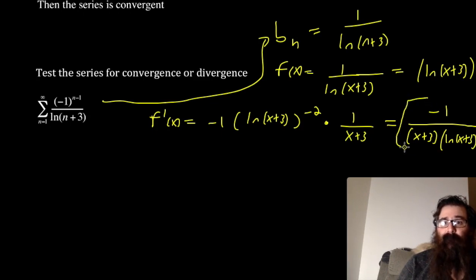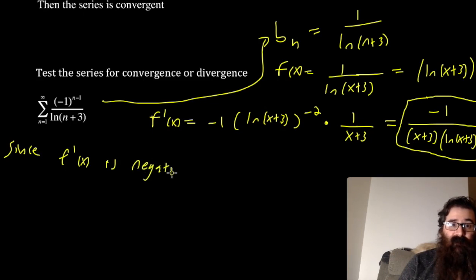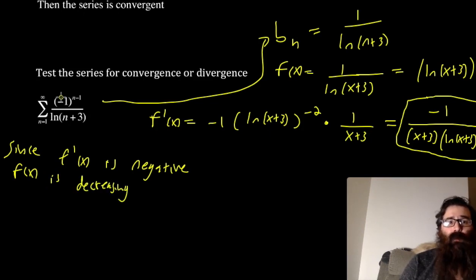So this is what we get for our derivative. What I want you to notice is that f prime of x is negative. So we'd say, well, since f prime of x is negative, this means that f of x is decreasing. And important to point out that when we're talking about this, because the log function is a bit tricky, to say that it's not going to alter the sign, luckily in the derivative we see we're squaring it. So it's always going to be something that's positive.